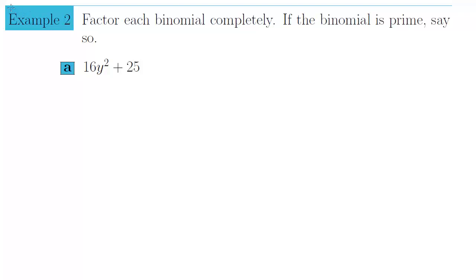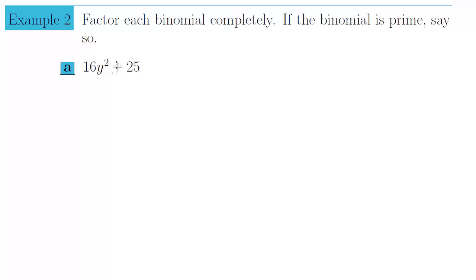So on to our next example. The instructions are pretty much the same. It says factor each binomial completely. If the binomial is prime, say so. So in this example, we're going to run into some polynomials that we actually can't factor, but you might think you can factor them if you're not paying attention.